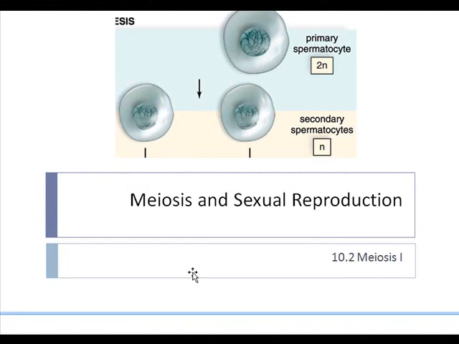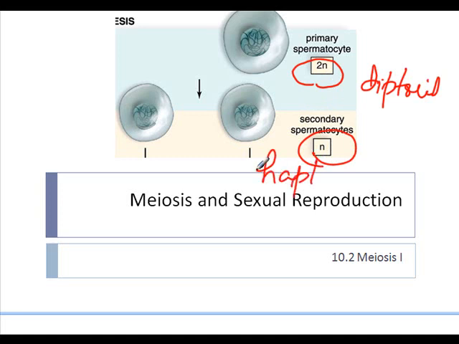Now let's look at meiosis in a little bit more depth. I gave you an overview previously. Keep in mind that this takes place in the sexual cells, forming gametes or egg cells. Remember that the beginning cell is going to be a diploid cell, the 2n, and the diploid cell is going to form haploid cells due to meiosis and the process that we will learn here.